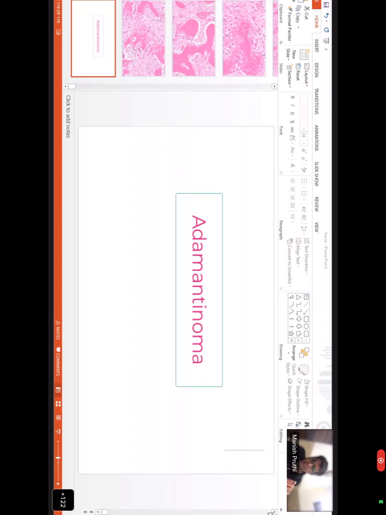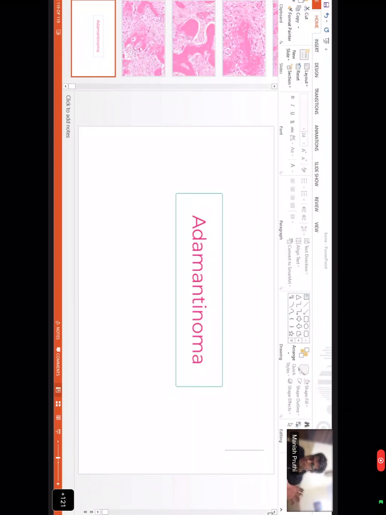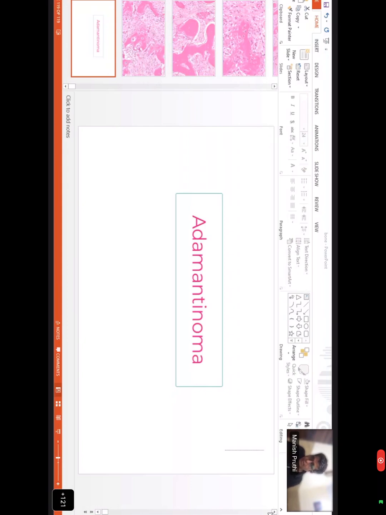In fact, there's a very beautiful paper in Skeletal Radiology, I think from around 2005, which differentiated the radiological features of OFD, OFD-like adamantinoma, and adamantinoma. That is a very good paper that every pathologist can read, because it helps in differentiating the radiological features, and then only we decide on the biopsy. So we don't biopsy a classical OFD in a very young age. If the patient is around 14 years old, we see much more lytic areas, and MR shows medullary invasion, then only we are going to biopsy. Otherwise not. Okay. Thank you.